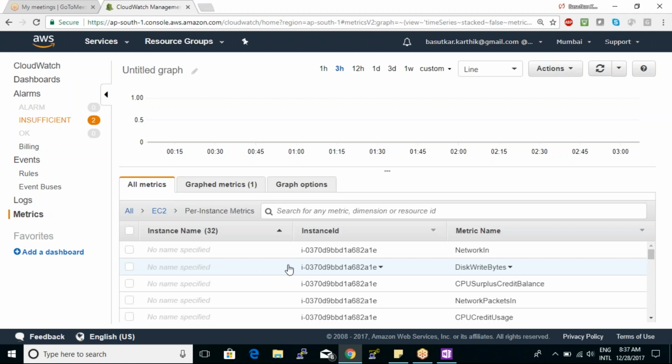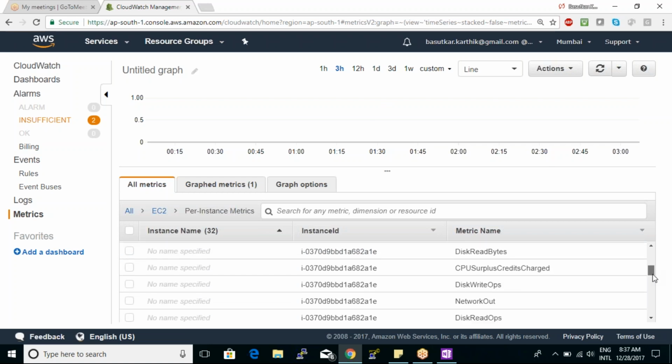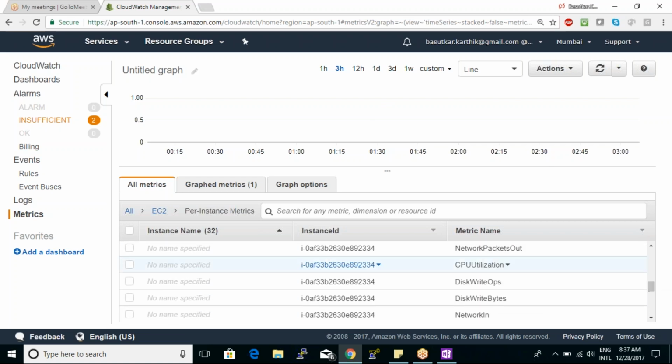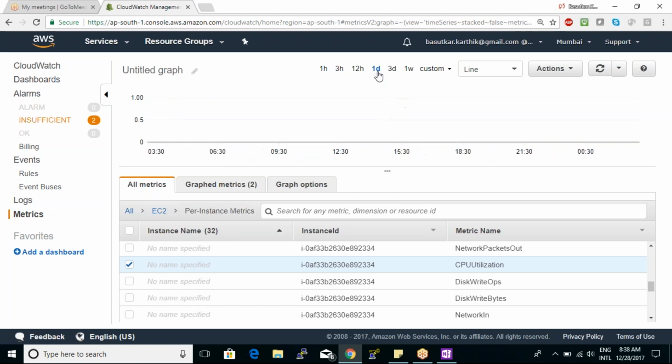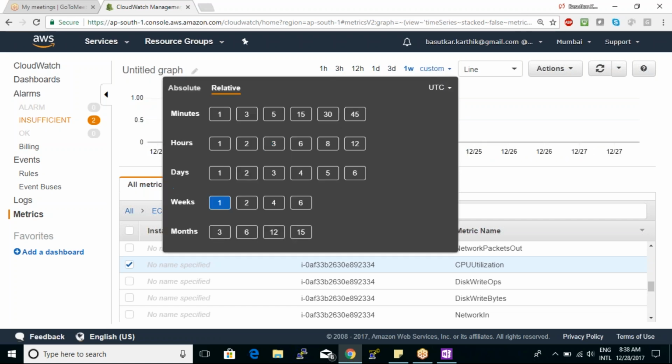For instances, there are 32 metrics. You can see the instance ID and the network and everything. When you click on CPU utilization, it shows that for the last 3 hours there is no graph because it was powered on earlier. Last 1 day, 1 week, last 1 month.